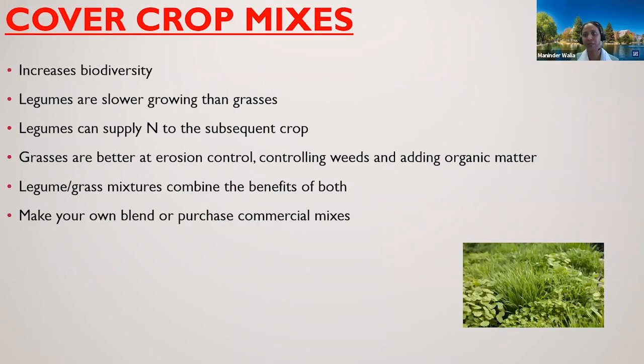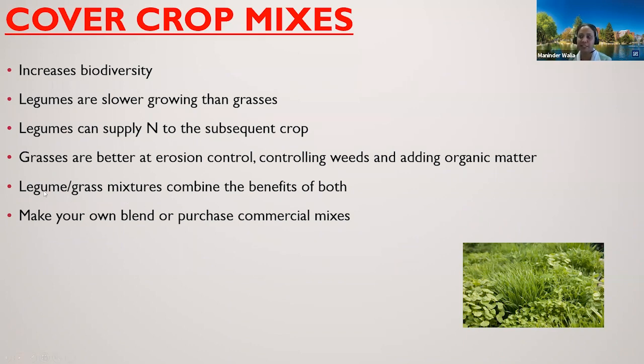In addition to that, in some cases, cover crop mixtures may be better than the individual cover crops, but the decision whether to mix species or plant a single species as a cover crop depends upon your goals, the time of the year, and the associated cost. They do increase the biodiversity when we have mixes, and they can also provide us mutual benefits.